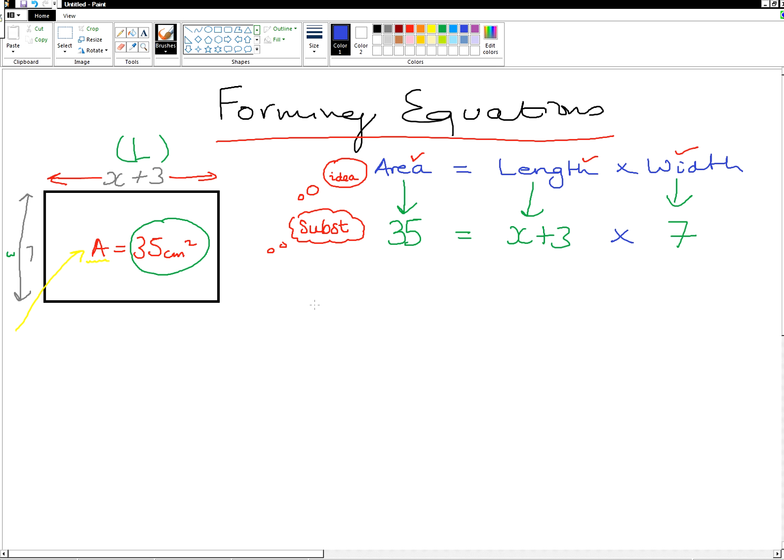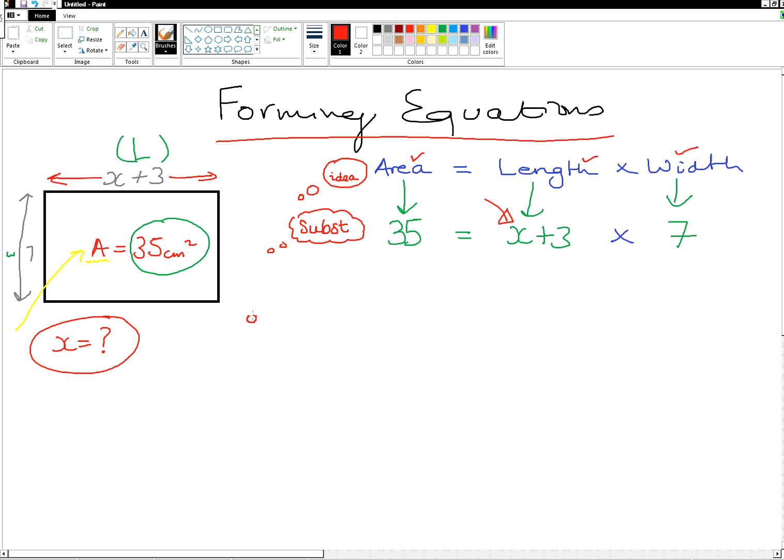Now, so far we started off with the idea. They mentioned the word area, so we write down the formula for area. Okay, now, what did we put in under all the area, length, and width? We started putting in the information that we know. Lovely. Now, we actually need to work out what's missing in this particular question. What don't we know? The length. We don't know the value of x. So in this particular question, x is the unknown quantity. We're going to work out the x. Where is the x? There.